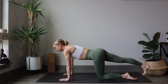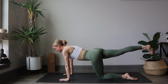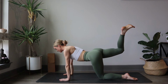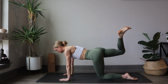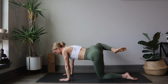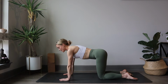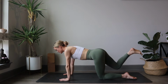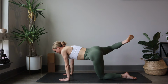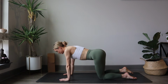Next, we're gonna lift the right leg up, firming through that low part of the glute. We're going to flex the heel up to the sky, bending through the knee. Carry the right knee out to the side for external rotation, and then lowering it slowly back down to the mat. We have 3 more. Press the right heel up to the sky, carrying it to the side, lowering down.